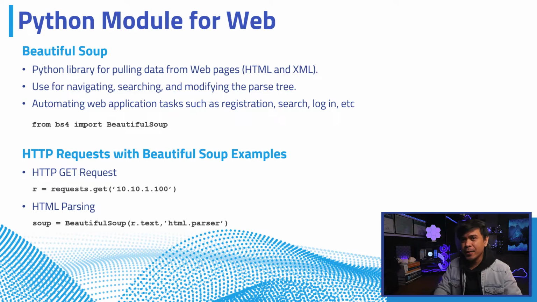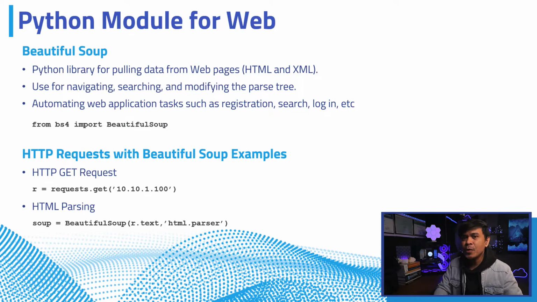Another Python library that we'll be using in our web Python script is BeautifulSoup. This will store the output as it returns HTTP response objects with all the response data. So basically, BeautifulSoup allows us to pull data from web pages, such as HTML, XML, and other markup languages. And to import BeautifulSoup, we use from bs4 import BeautifulSoup.